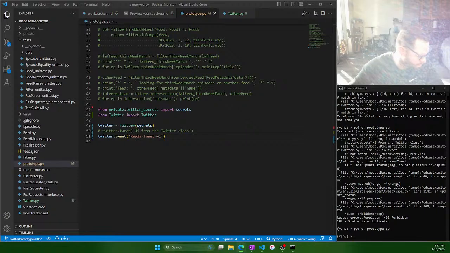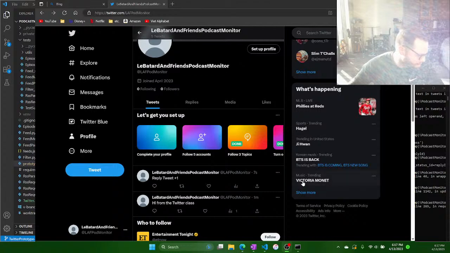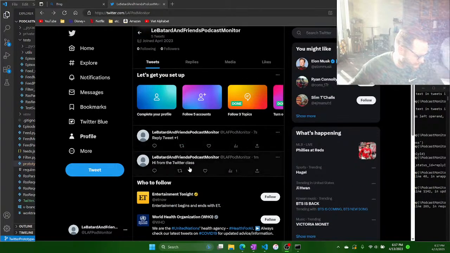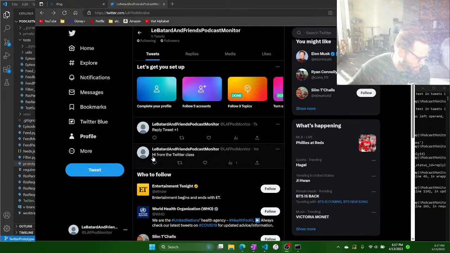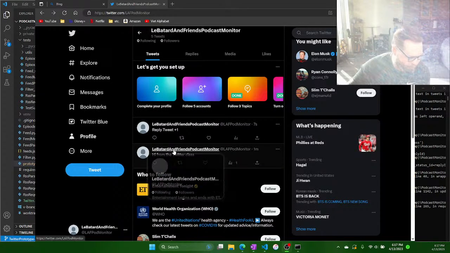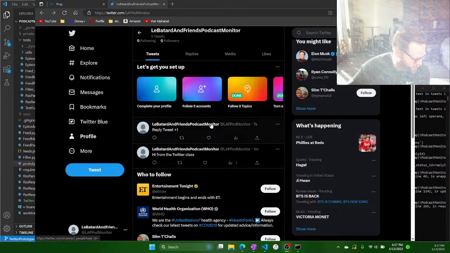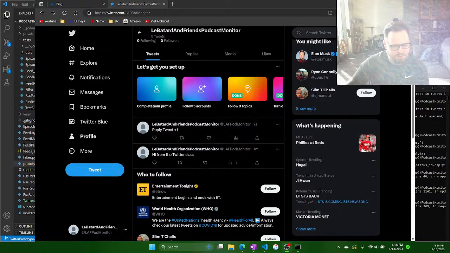Oh, I'm not showing it, so I need to show it. Because it wasn't the most recent status. The way it operates is, this is your current status. So our current status was this, which is why when we ran it again, it failed because it had already tweeted it out the first time and then had an error. And then it can update it to this reply tweet status. So that's cool.